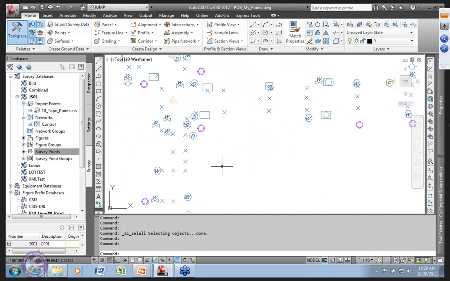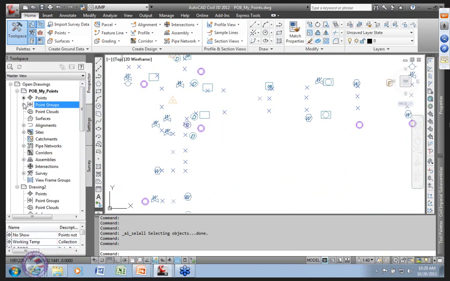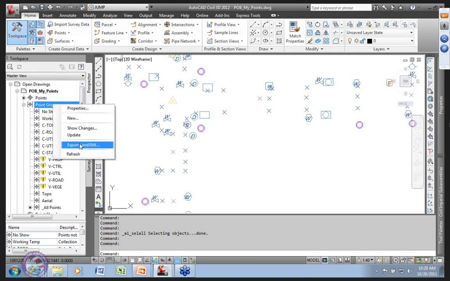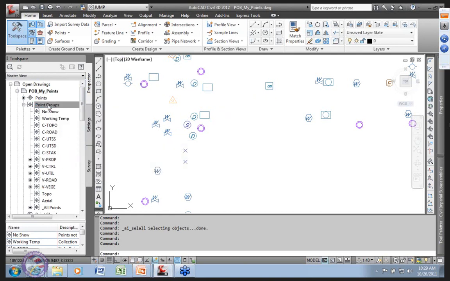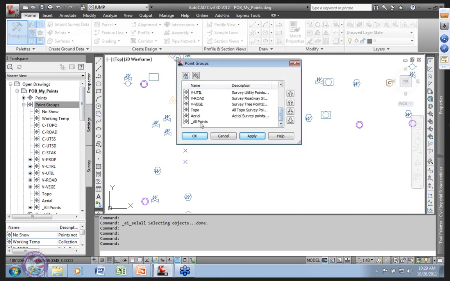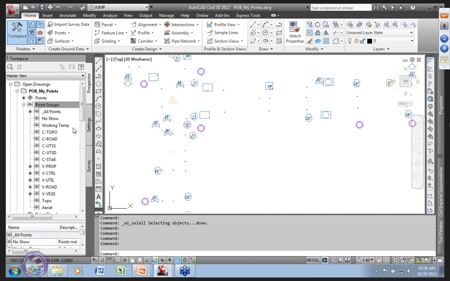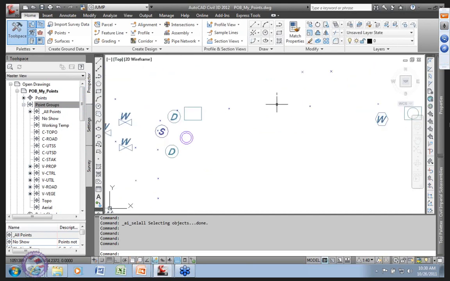because now the point groups have taken over how things look, all right, over in the prospector, whoops, okay, hey, you got to update some stuff, right? And some of the points just disappear. They're there. There really is a point where it used to be. It's just right now the point groups are set up, because they are set up this way by default, to display nothing. So we're going to do a classic reorder here, so I can control the labels for everything all at once and slap all points to the top and say apply and say okay and say okay. Oh, well, now I get a little teeny X everywhere.